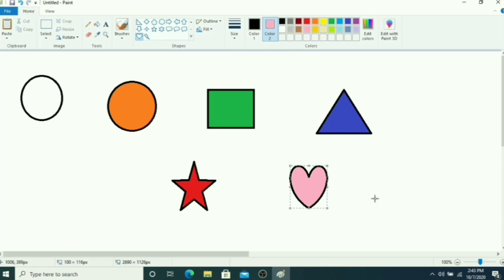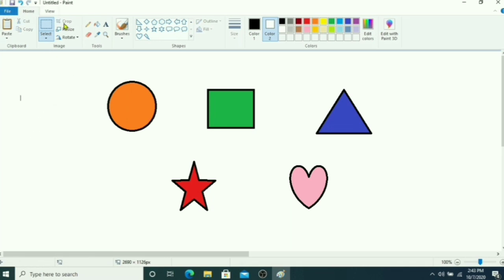So it is the use of color 1 and color 2. When you choose color 2 then solid color, there is no need to fill the color inside. It will come automatically. Now if you want to delete this shape, you just click on the select tool, select it, right click, delete.